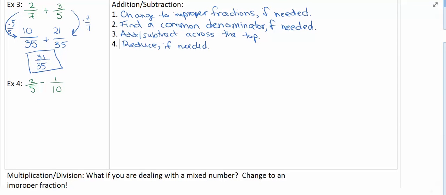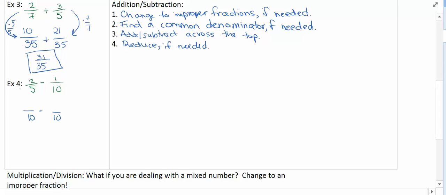For this next problem, mind you, maybe if you'd like to, you can pause this and try it on your own. 5 and 10 do have a common denominator of 50. You could use that, or you could also use 10. I'm going to use 10 because it's a little bit lower, but in the end you should still get the same answer. Or I can show you the other way on the side.